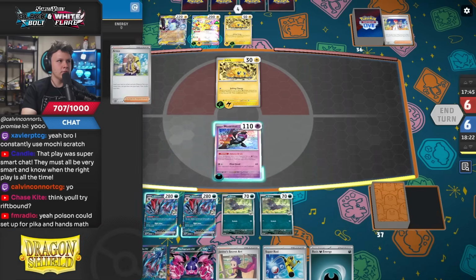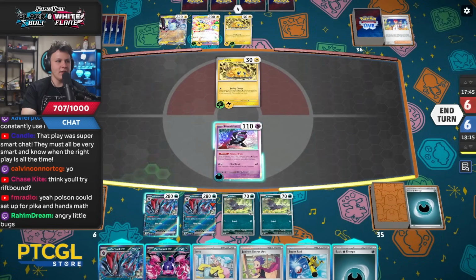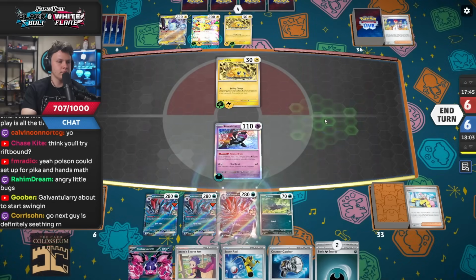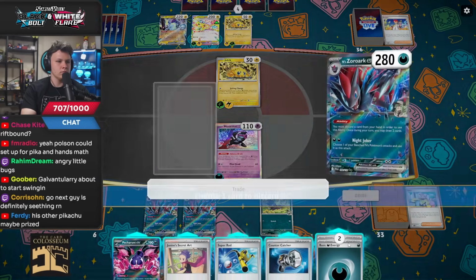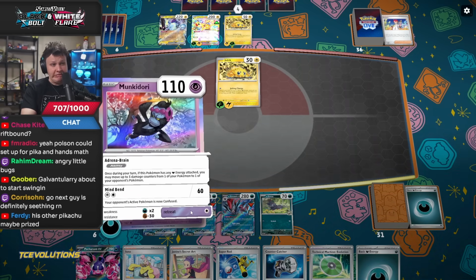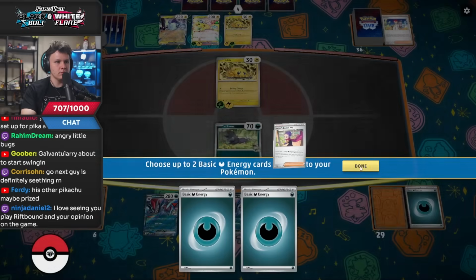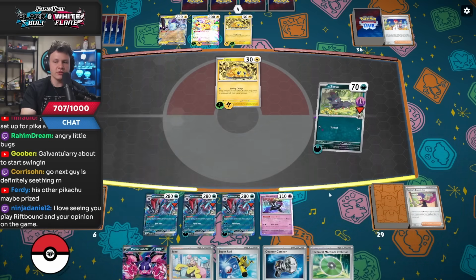What am I trading away here? I guess probably the energy. Energy again? I could get rid of the Iono, actually. Okay, it's fine. I didn't check which energy I prized, but... I think we still just scratch here, right?